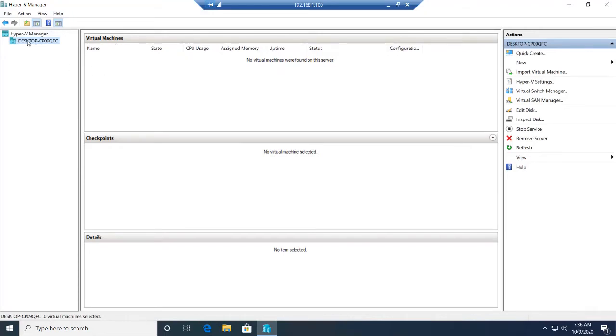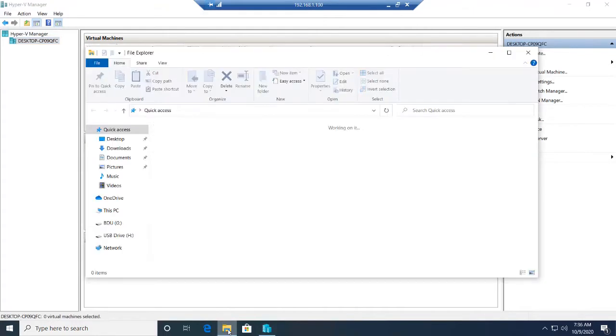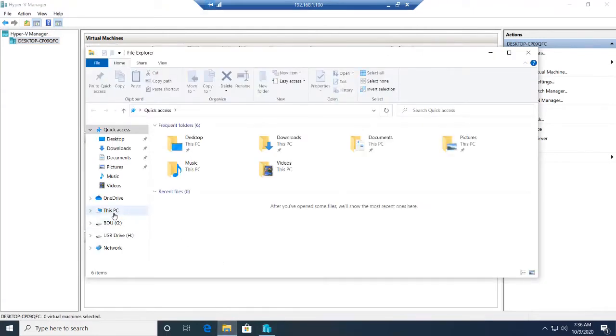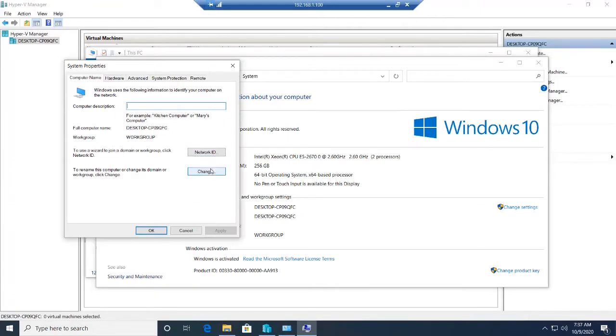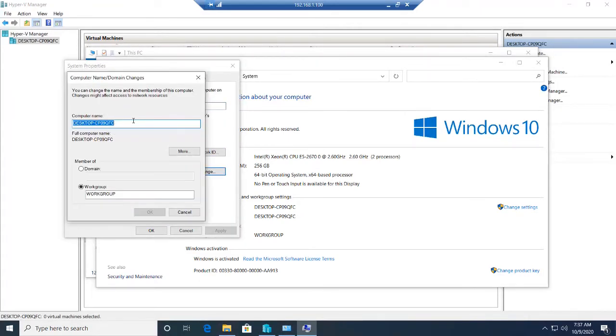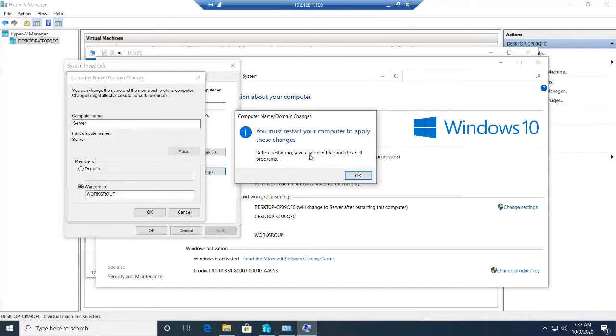I do not like the computer name that was given by default. So let's fix that by changing the name to something which is easier to see. Let's go to the computer name here. You can change it, I believe it is this one, yes. We can just give it a simple name like server. Feel free to give any name you like, but I like to keep things simple, and that's typically what I use for any of my hypervisors.